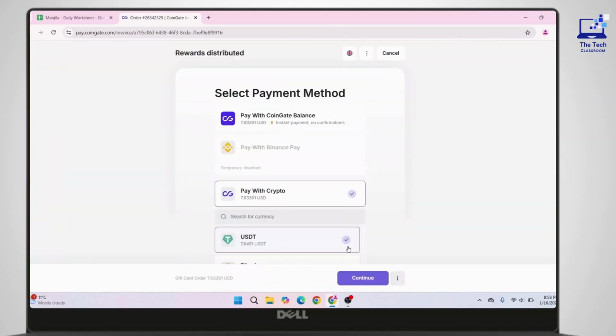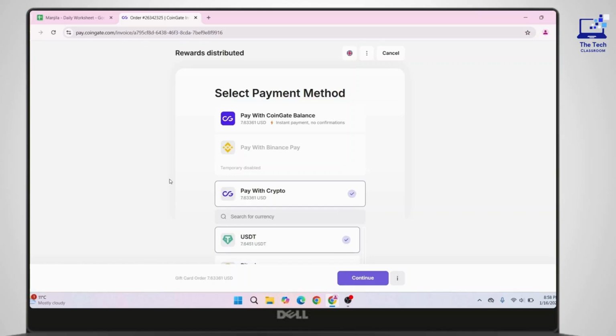After that, your gift card will be delivered to the recipient immediately or at the scheduled time. Now once you have your gift card or code, you can log into your Steam account, go to the account settings and add funds. Then tap or click on redeem a Steam gift card or wallet code, and then you have to enter the code and confirm.